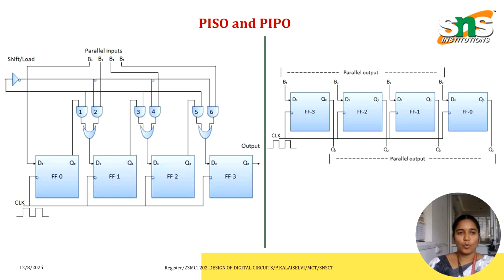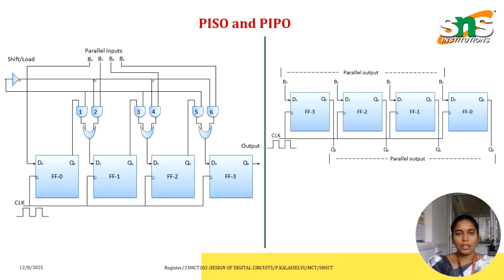And then PISO, which has parallel inputs and serial outputs. Data bits are entered in parallel fashion. The circuit shown below is a 4-bit parallel input, serial output register. The output of the previous flip-flop is connected to the input of the next one via a combinational circuit. The binary input word B0, B1, B2, B3 is applied through the same combinational circuits. There are two modes in which this circuit can work, namely shift mode or load mode.